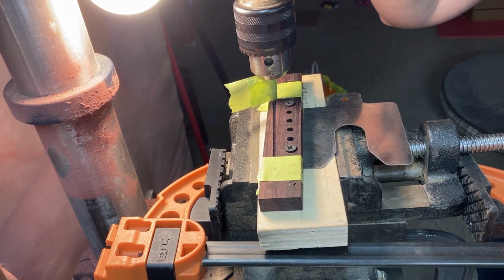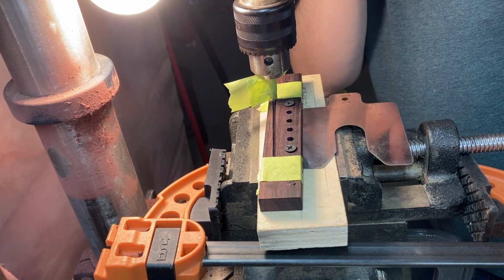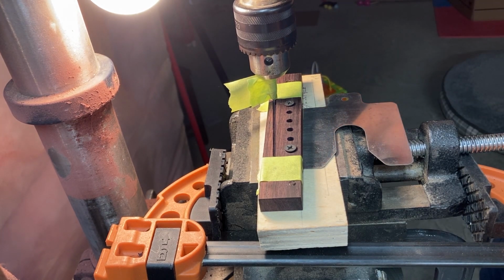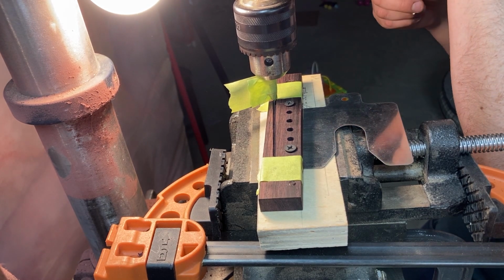That clunk you heard in the middle was just the handle for the height adjustment of the table. Didn't have that tight. So good so far in the first pass. We'll adjust the depth for the second pass.